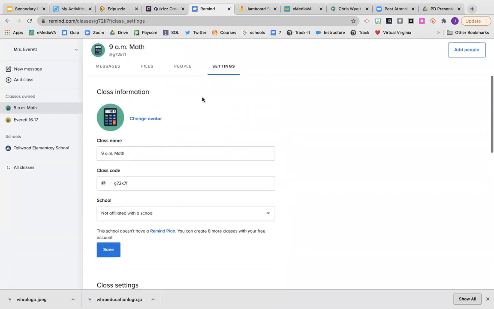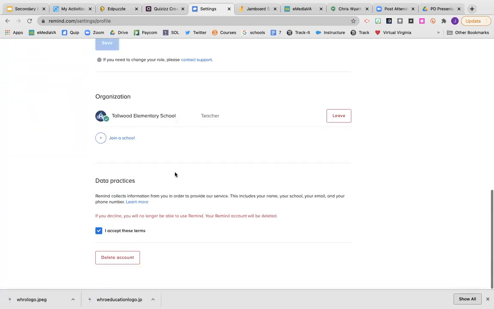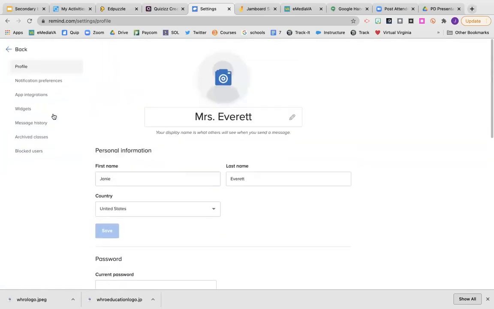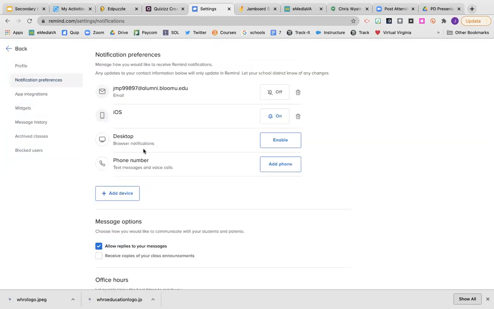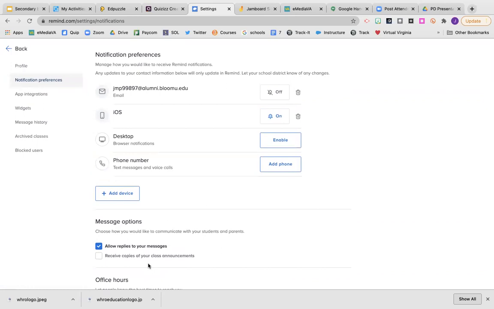I'd have to look around. I know there used to be office hours in here. Oh, I think it's going to be up here actually. And if you click on your name at the top and then click on account settings, I think it might be in here. Here we go. Yep. You can set some office hours and check out some other options in here as well. Okay.